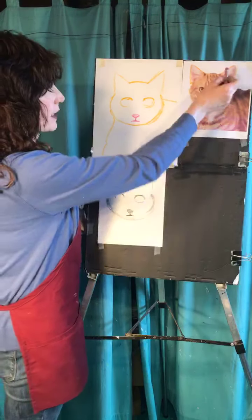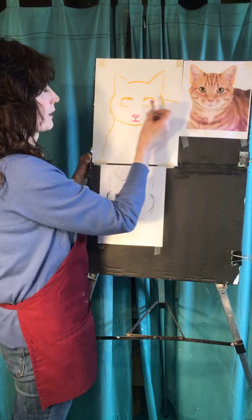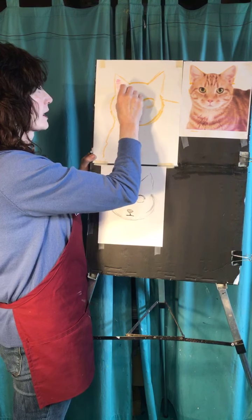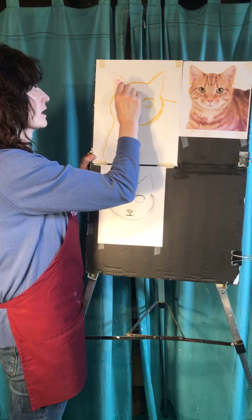Let's do the inside of the ears, and how you make it have this white fluff here is that you leave some of the white there. If you kind of color sideways like this, you can make it like that.